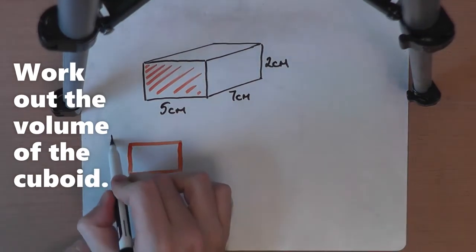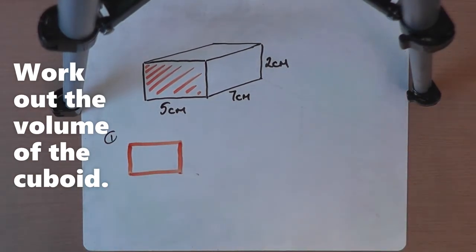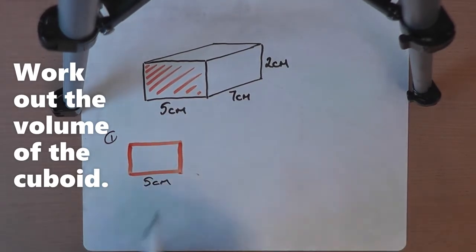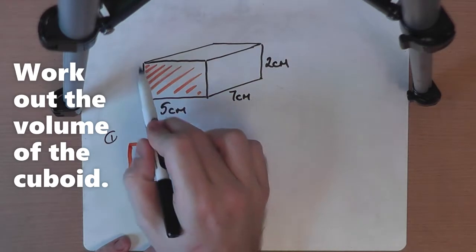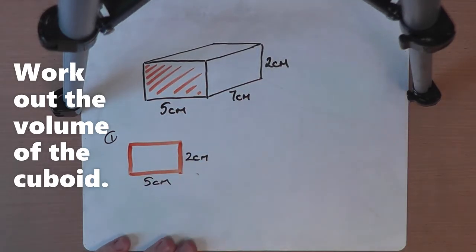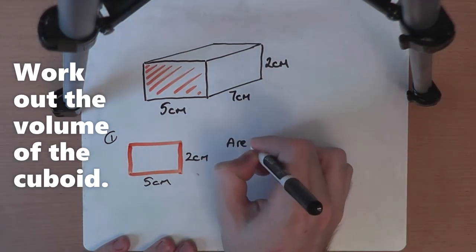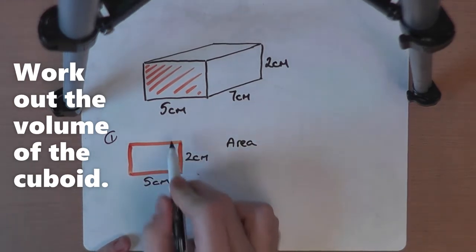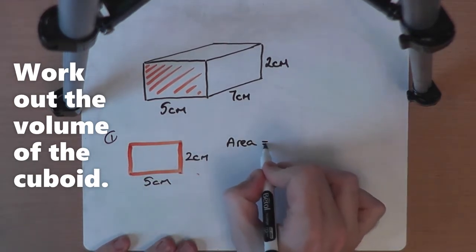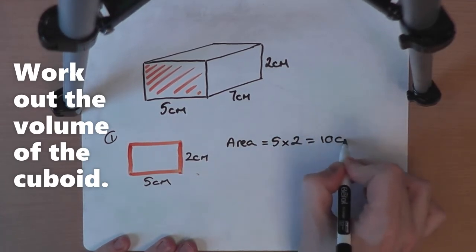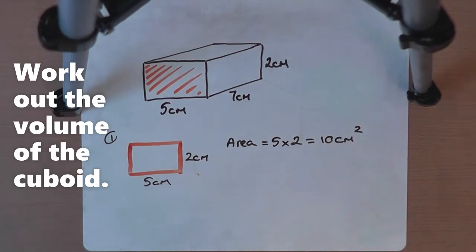And this is my step one. I'm going to fill in the dimensions of that rectangle. So it's 5 across the bottom, 5 centimetres, and in height, well, the height isn't listed here, but it's the same as the height over here, so it must be 2 centimetres in height. That rectangle has an area, and we calculate the area of the rectangle by having this across dimension and this up-down dimension, and we times them together. So the area is 5 times 2 is 10 centimetres squared, and I am going to put the units on here.